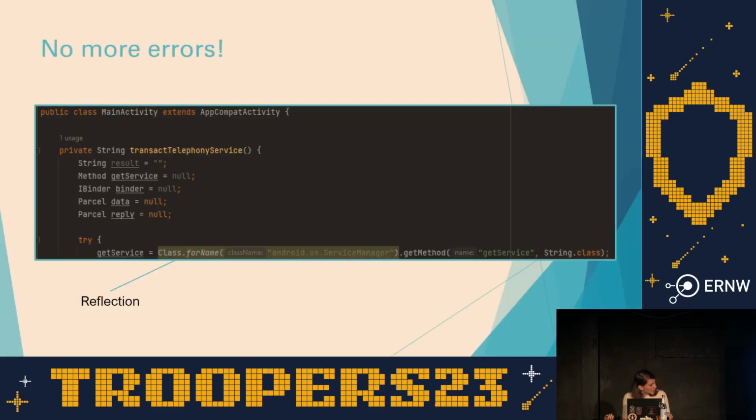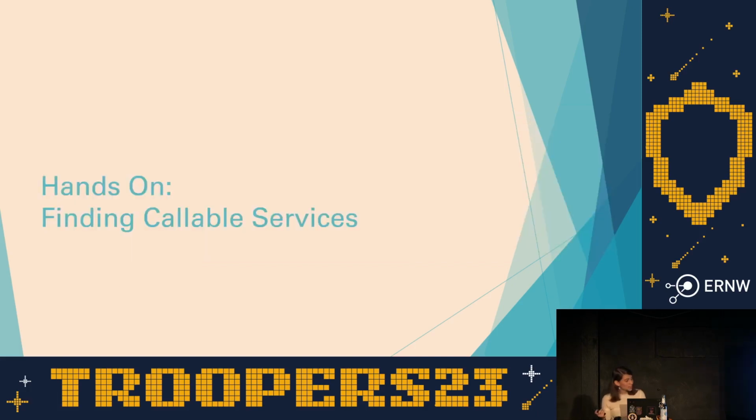Now, if you're able to see that Class.forName invocation right there, this is actually our reflective call. We're getting a handle to the ServiceManager class, which is no longer hidden to us. And we're actually able to invoke that, and we don't get any more errors. So this is really interesting, and now we actually want to be able to see what services we can invoke and if we can get our telephony manager service. But now, how do I know what the services are, and how do I actually call this? I don't know what services are running on the device. Let's go hands-on one more time, and let's go inside of the Android source code, and let's actually find out.